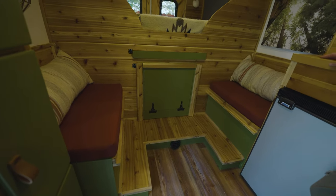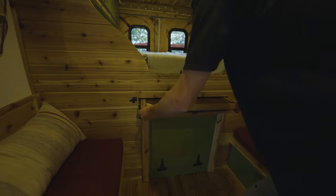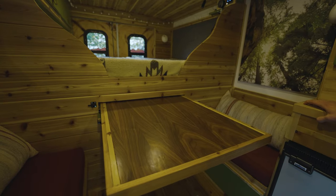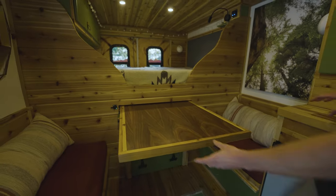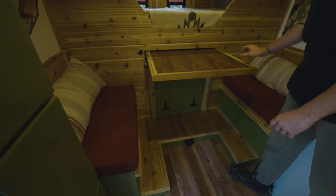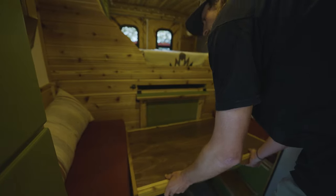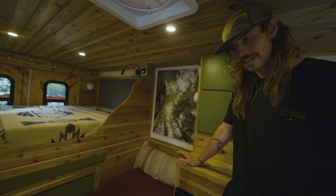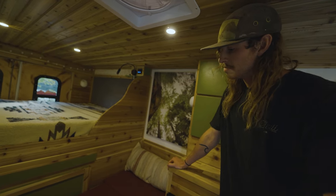Over here you have your living area. I kind of wanted to make this as open but utilize the space as much as possible. I have two seats and they both have under storage, and right here is your table — the table is pull-out. I really wanted to make the table also turn into a couch and also be adjustable so if you needed to grab some food you can have your laptop right here or have a huge dinner party. If you take this guy out, flop it right here, swing these out, open right here — you've got two extra cushions. So right here you have your extra bed. In most vans I didn't have an extra bed for friends to crash, so this is pretty crucial in this build — I wanted to make it a multi-purpose situation.